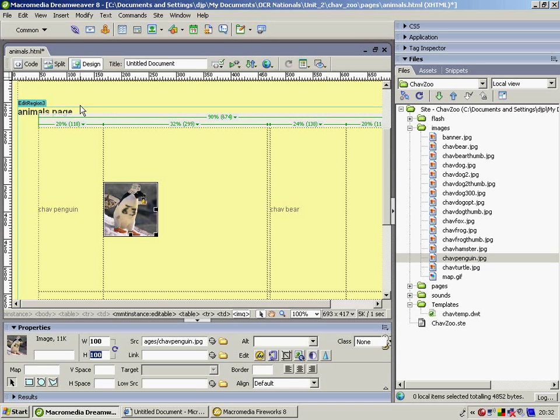Well, okay, first things first, that image, chavpenguin.jpg, even though we've reduced the size of it, when you're downloading stuff from the internet, it's still going to download a picture that's 300 pixels by 300 pixels, and then it's going to resize it. So let's say the 300 pixel by 300 pixel image is, I don't know, 100k. It's probably not that big, but it doesn't matter if you make it smaller, it's still going to download a 100k picture.